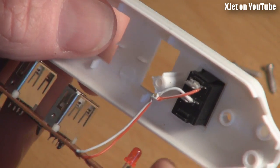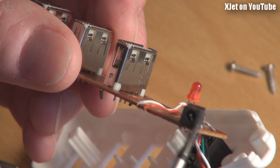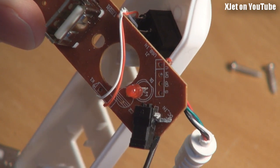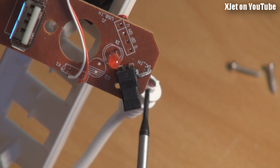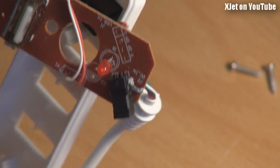And speaking of other bits and pieces that are wrong, here's the little micro power connector, little barrel connector here for the power, and there's a big sliver of solder out the side of it here, if I can get the lighting right. Big sliver of solder there, which has been, I don't know, they've just used too much heat or too much solder and it's poked out the side.